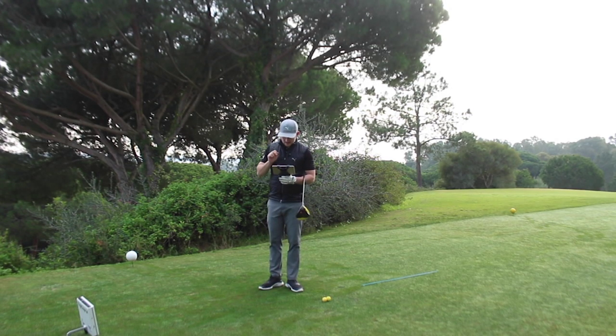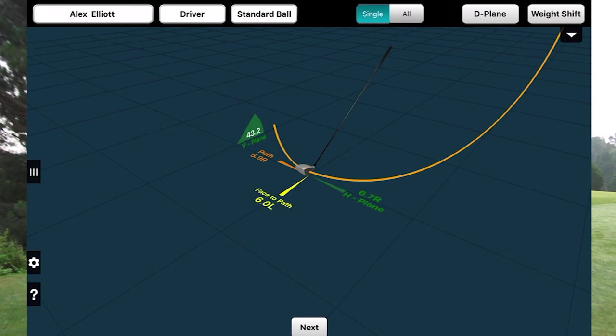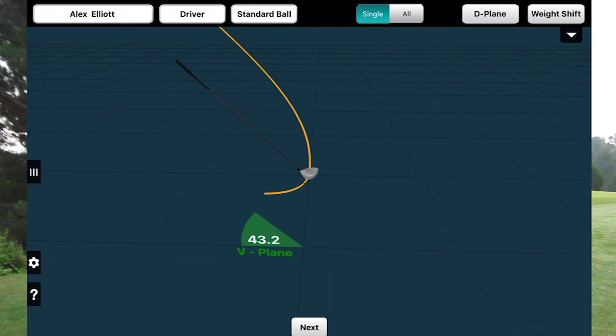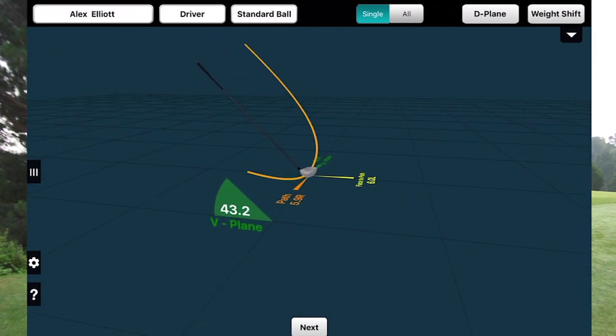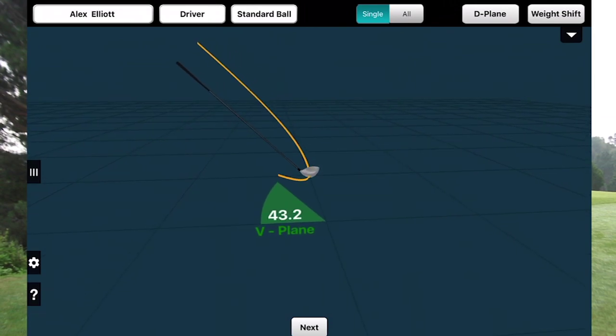So if we jump into the club analysis, this is the bit that's going to help me illustrate to you exactly what we're looking for. So the thing we're going to look at here is the club path. So the path is the orange numbers and the face to the path. So if we look, the orange line is travelling slightly to the right of our centre line. So we're looking for a club path that's travelling slightly to the right of our ball to target line, and we need a club face that is close to that. That is exactly how we're going to access that draw shot.